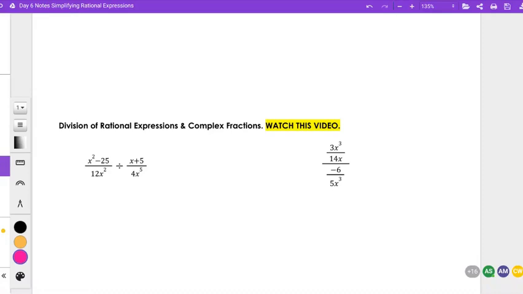In our final video today, we are going to focus on division. Sometimes division really gets students all worked up because the last time we did division in our polynomials unit, we had to do long division. And I want to promise you that division in this unit is actually so simple.